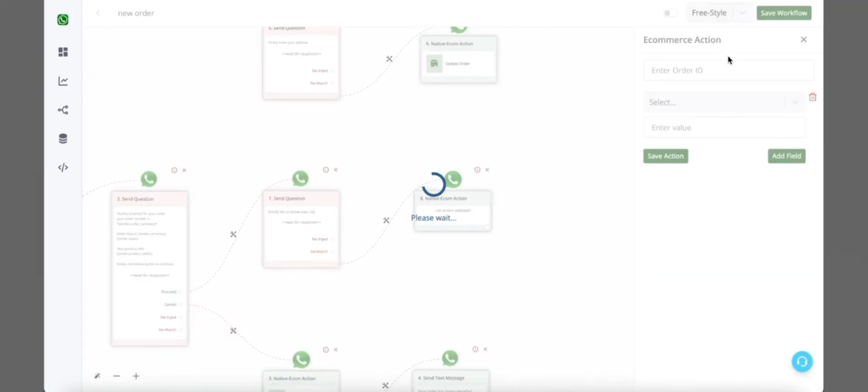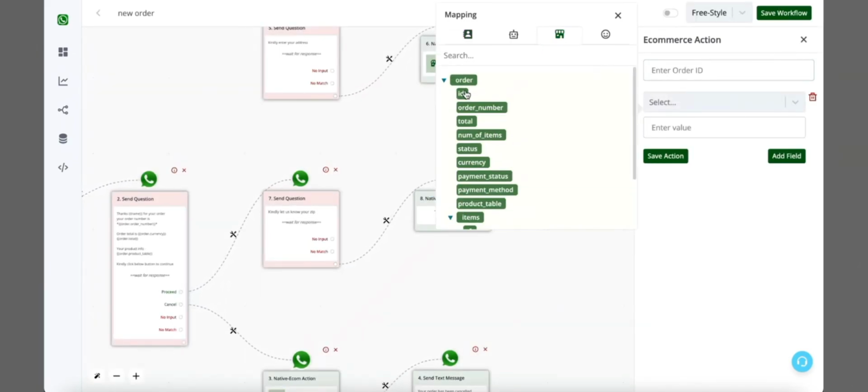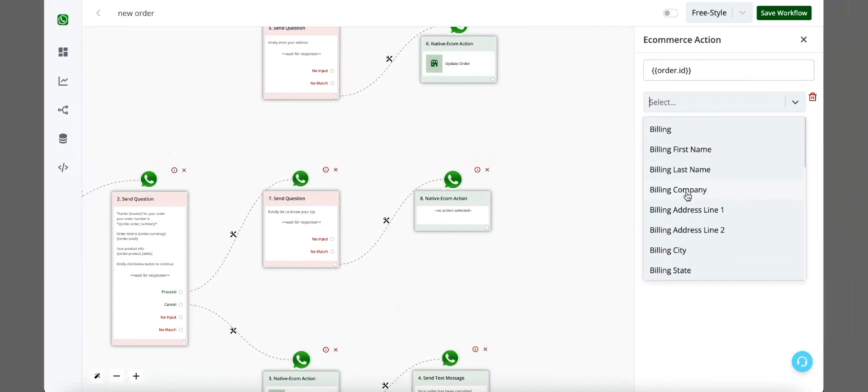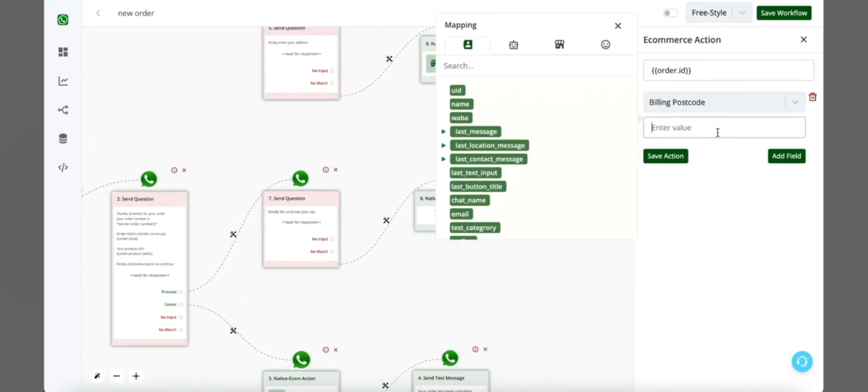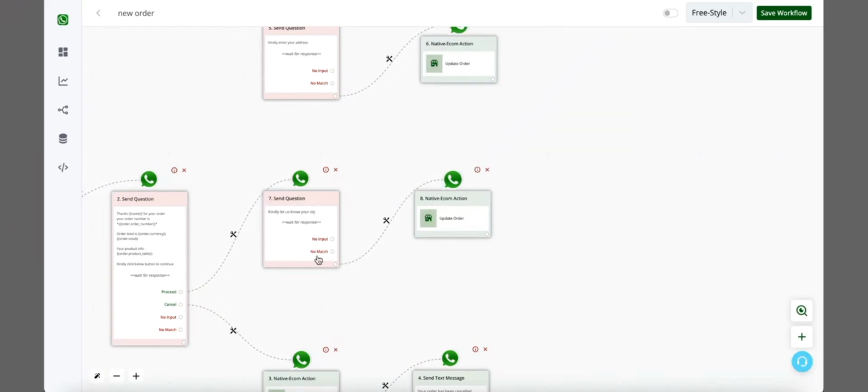So update the order, and then here we are using the order ID, and then as you're asking the zip, which is also known as postcode, you can enter as last text input. So whatever user will reply here will get updated to the order billing section as postcode.